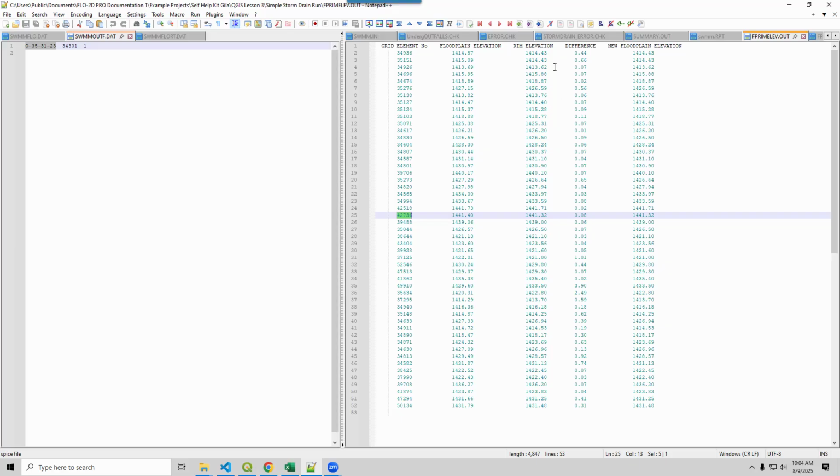But basically what Flow2D does when it runs is it uses the rim elevation of your feature. It's going to default to the rim elevation of your feature and change the grid elevation to the rim elevation. So you can, but the district wants you to correct these. Just so you know, Flow2D is already doing it. But of course, if any of these are way off, that's a red flag that you want to check and fix, okay?